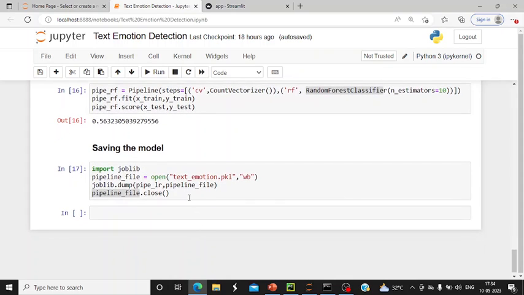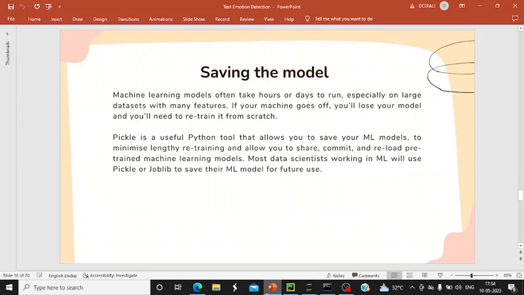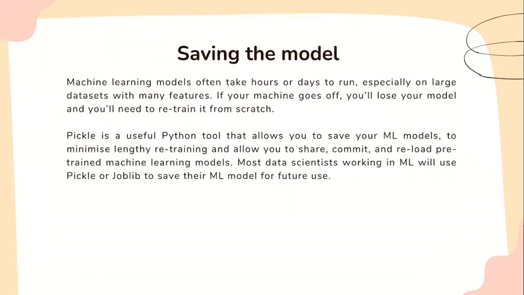Now the last step here is saving the model. So what is saving the model? After you train the model, you need to save it first, because machine learning models take hours and days to run.